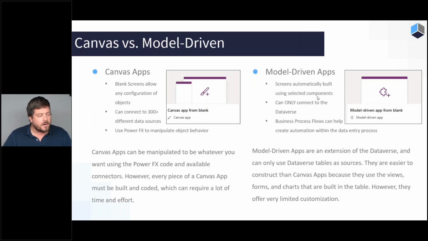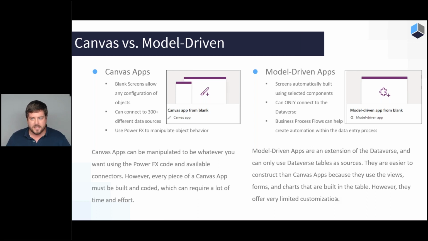Now, for the most part, I have been talking just about a type of Power App called a Canvas app, and that's what most people think when they hear Power Apps. So if you've been seeing a demo of Power Apps, you most of the time will think of a Canvas app. There's another type as well called a model-driven app, and the best way to understand them is to think of a Canvas app like a canvas, and to think of a model-driven app like a puzzle, or like a model that you're putting together.